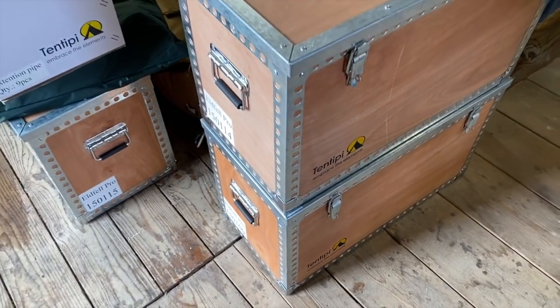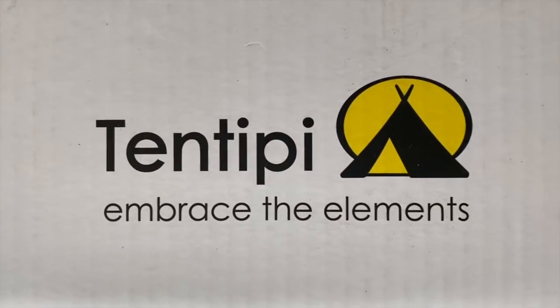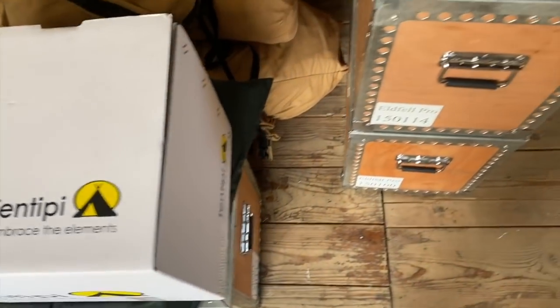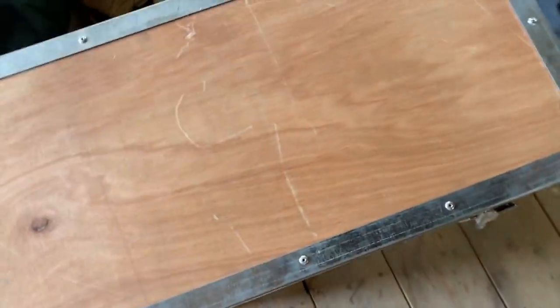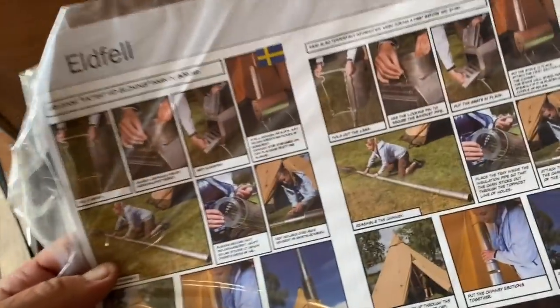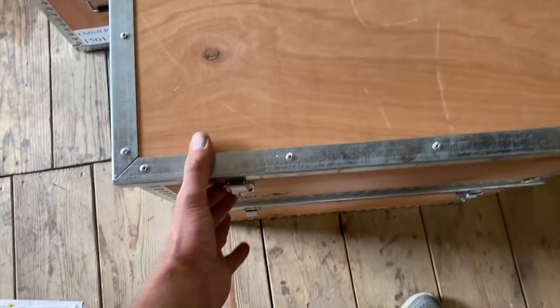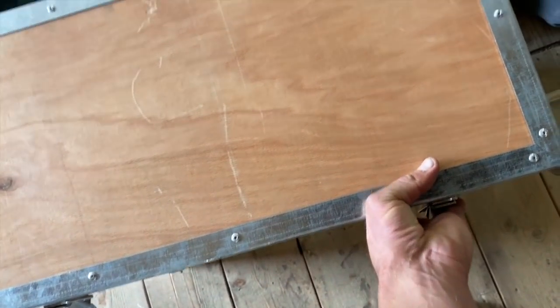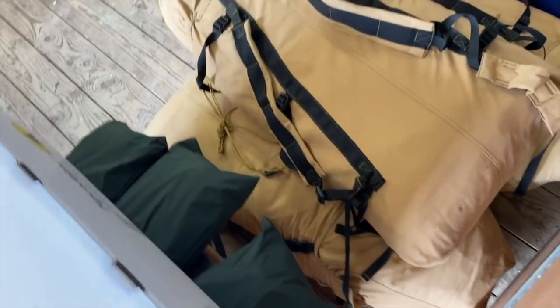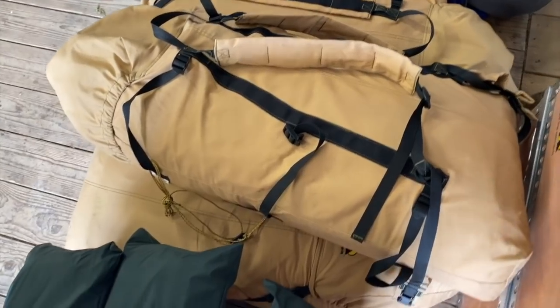A parcel just arrived — three six-metre teepee tents. It's a company that has their manufacturing in Sunay, the little town next to us. Very high quality tents. In these boxes is the camp stove that goes in the middle of the tents — you can see it popping out the top. Very nicely designed. Whilst I've made a lot of yurts and things, a technical tent is a bit challenging and I'd rather use their products. They just had a big open day and I got these at 85% discount — way cheaper than making it myself anyway.